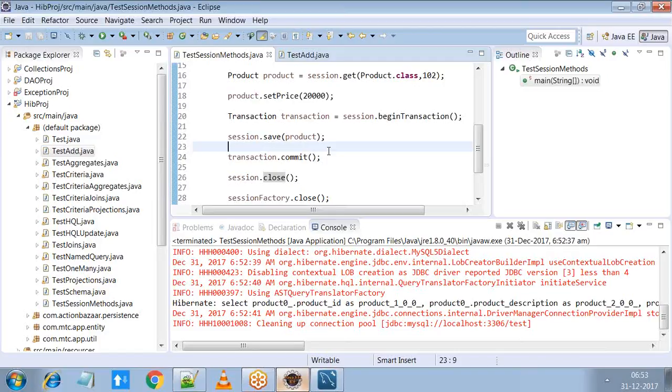Definitely, if it is a previous version of Hibernate, it will be throwing an exception here.